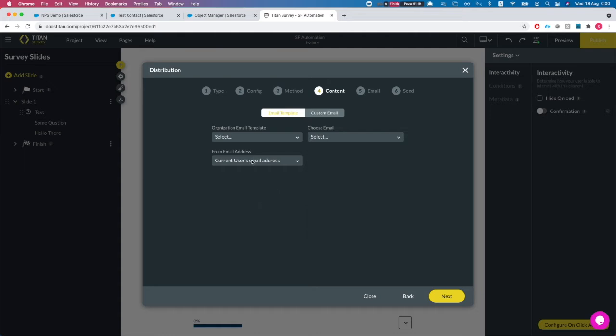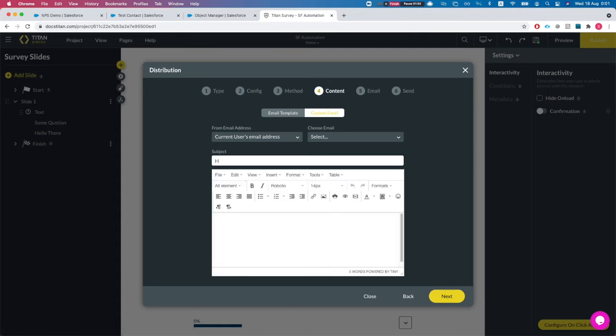And then where do I want the email to come from? Either from the org-wide email address or the current user email address. In this instance, I'm just going to do a custom email. I'll say, hello, this is a custom email template.